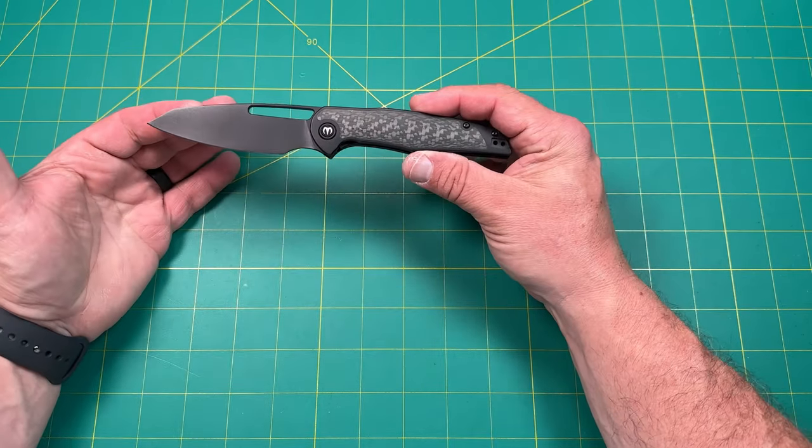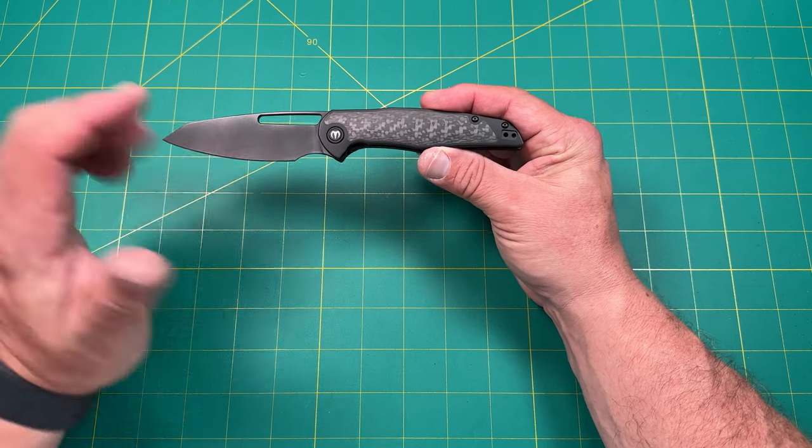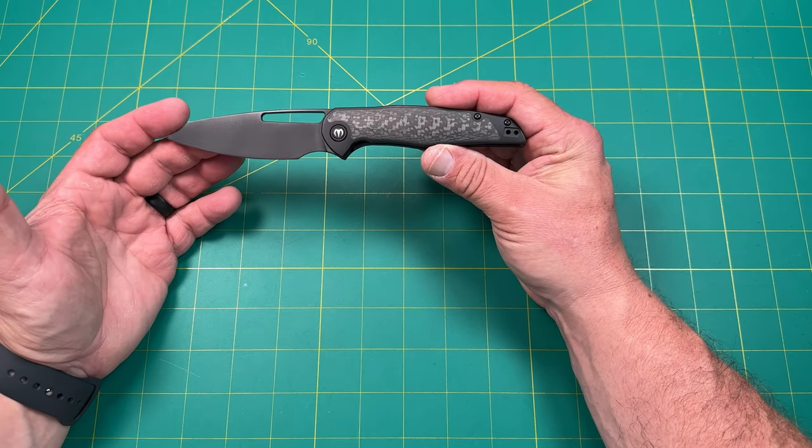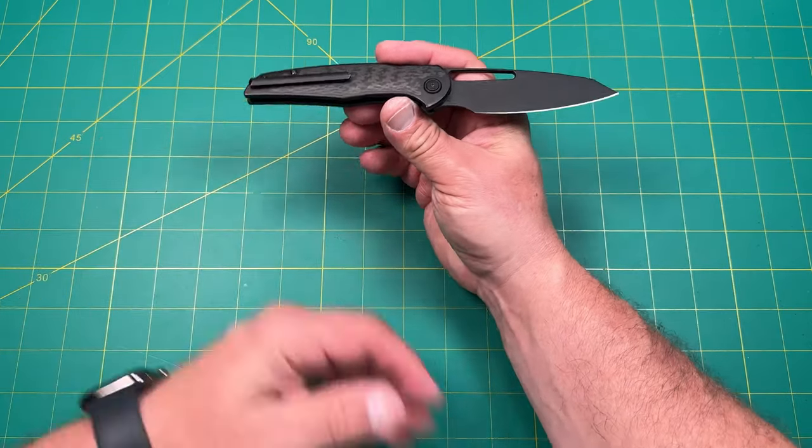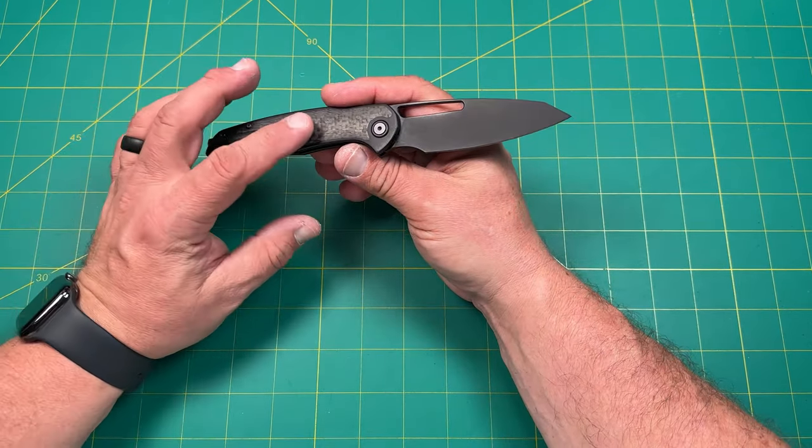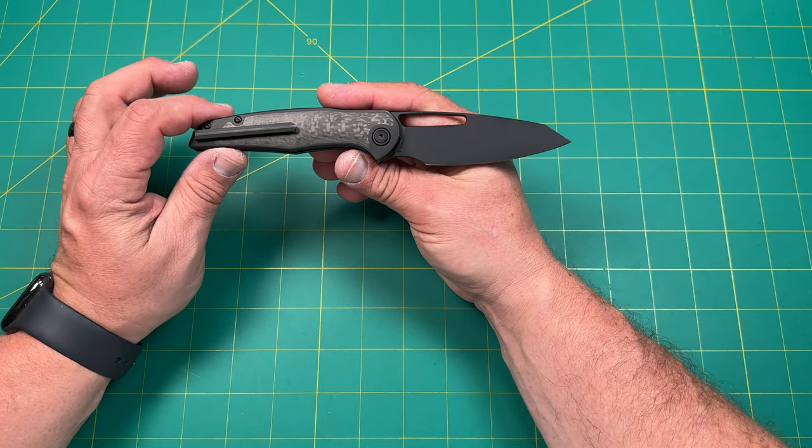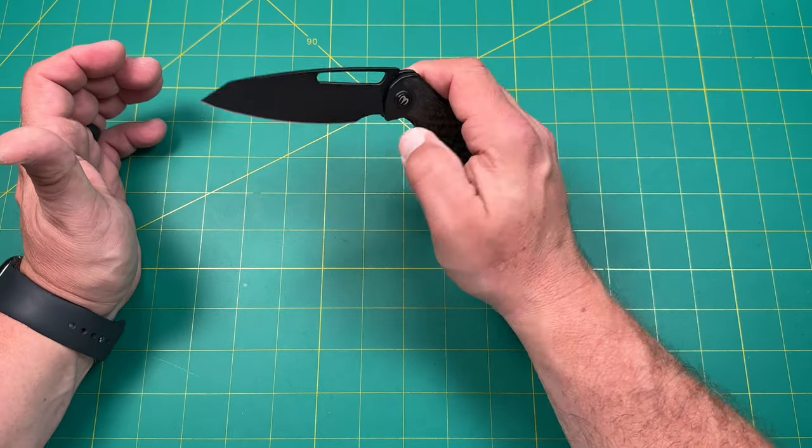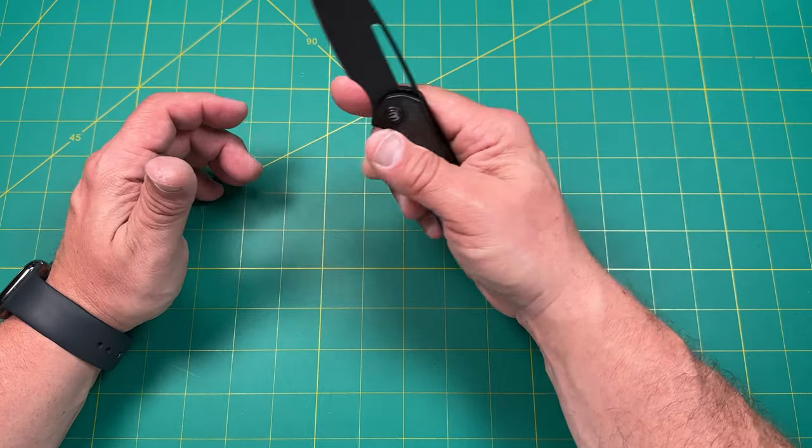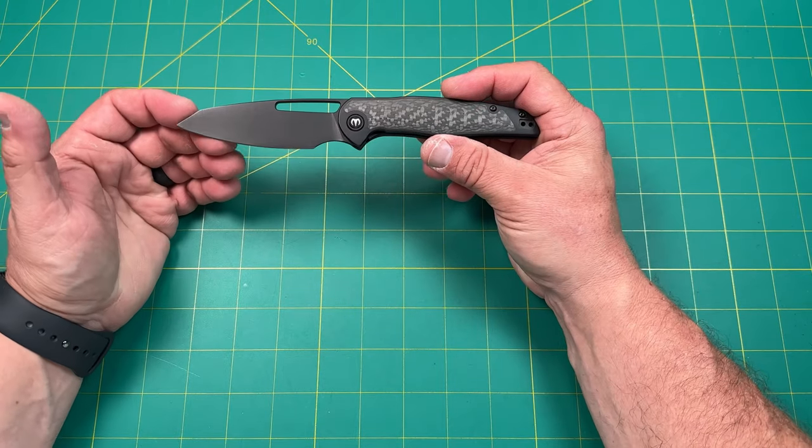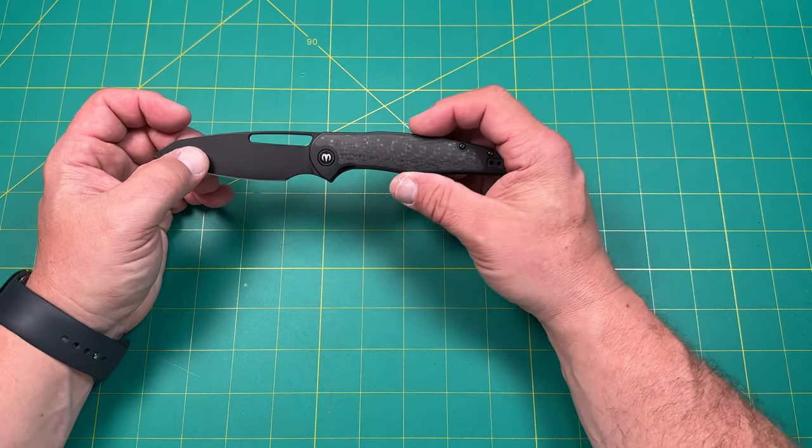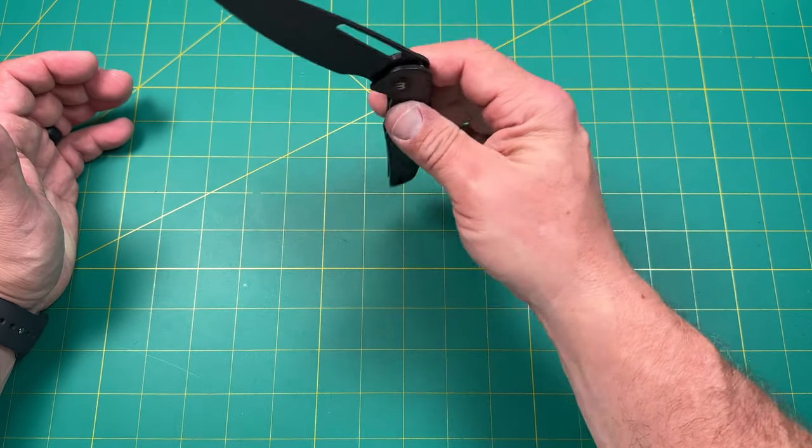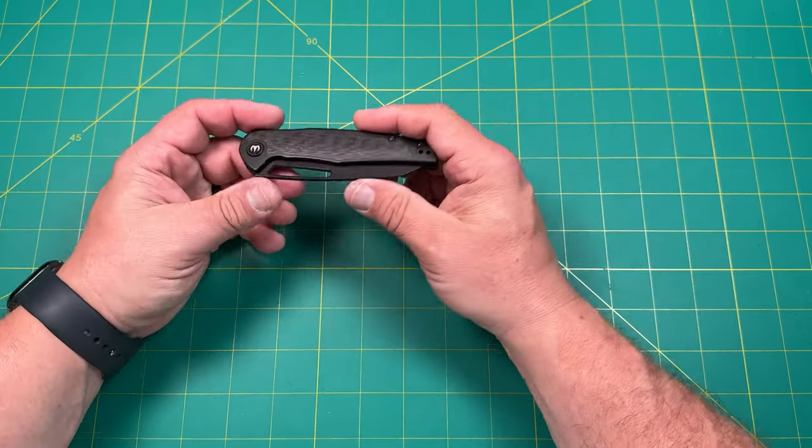Yeah. If you, this could be a collection piece. Some people like this aesthetic and everything. For some, this would definitely could definitely be a collection piece. And so I have collection pieces, but they're user collection pieces. And so anything I have in my collection is going to be carried. That's how I enjoy the knife. Even if I don't hard use it, it's still going to be carried. So even collection pieces, I guess I kind of crossbreed between that. Now, a true collection piece that you never use, never handle. No, I don't have any of those.